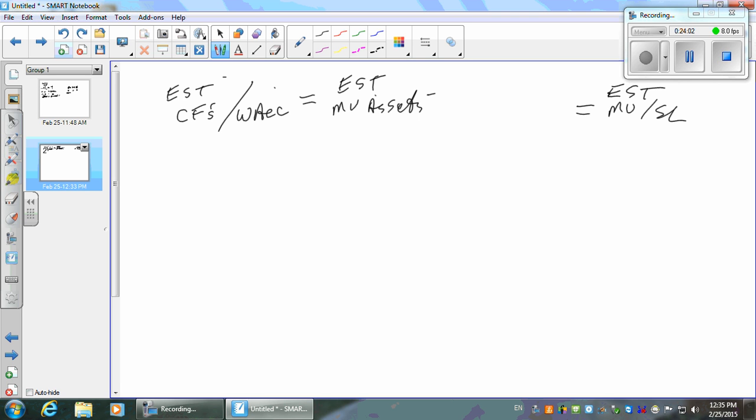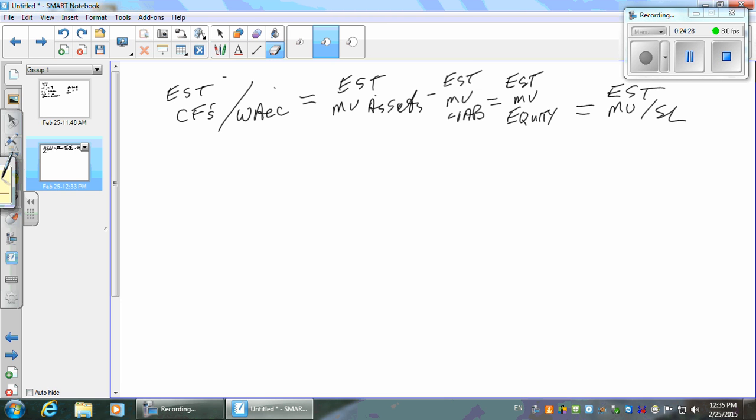Subtract from that your estimate of the market value of the liabilities. And what are you going to have? You know, assets less liabilities, guys? Equity. Estimated market value of the equity. No kidding. Does this just make simple sense? What do you think? Would all that just kind of make sense to you guys?